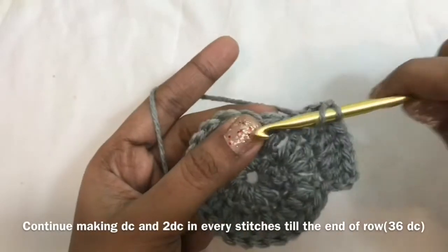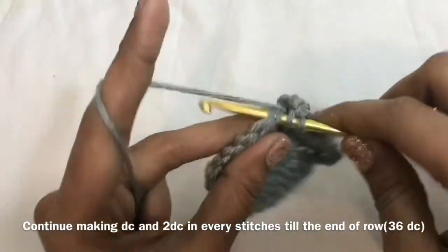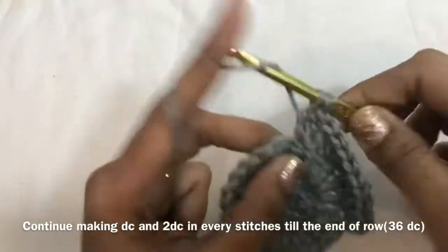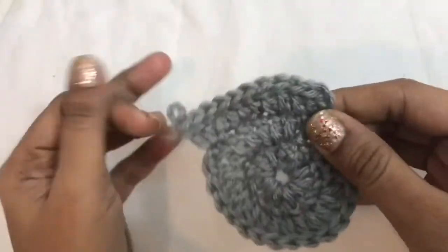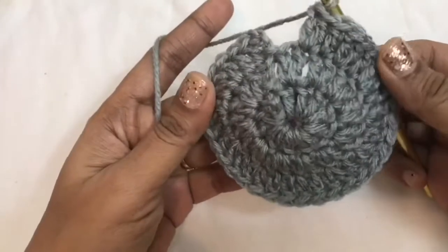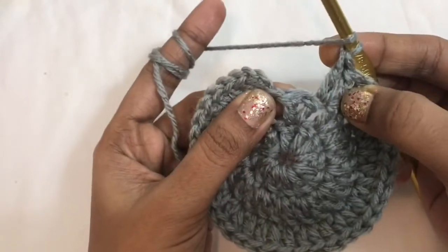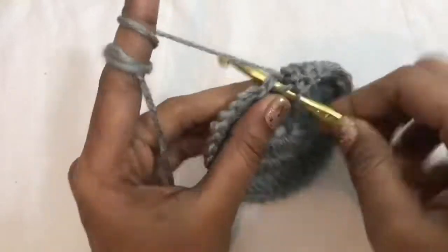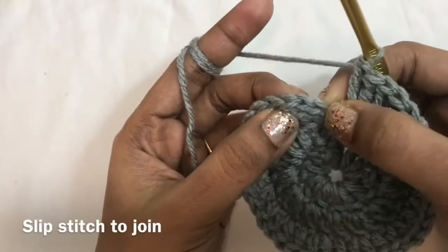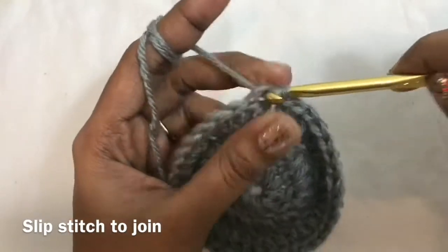So at the end of this row you will get 36 double crochet. Okay, so you just count it and confirm. Then 2 double crochet. So continue this same pattern till the end of this row. So I have completed. Okay, now I am going to make the last double crochet here, then slip stitch to join the third chain to finish off this row.